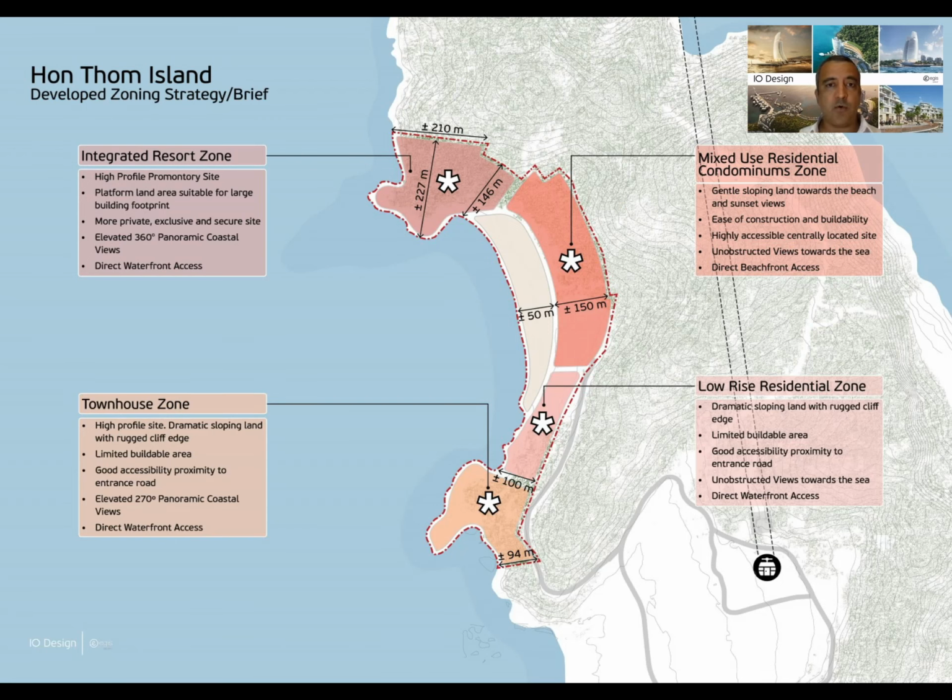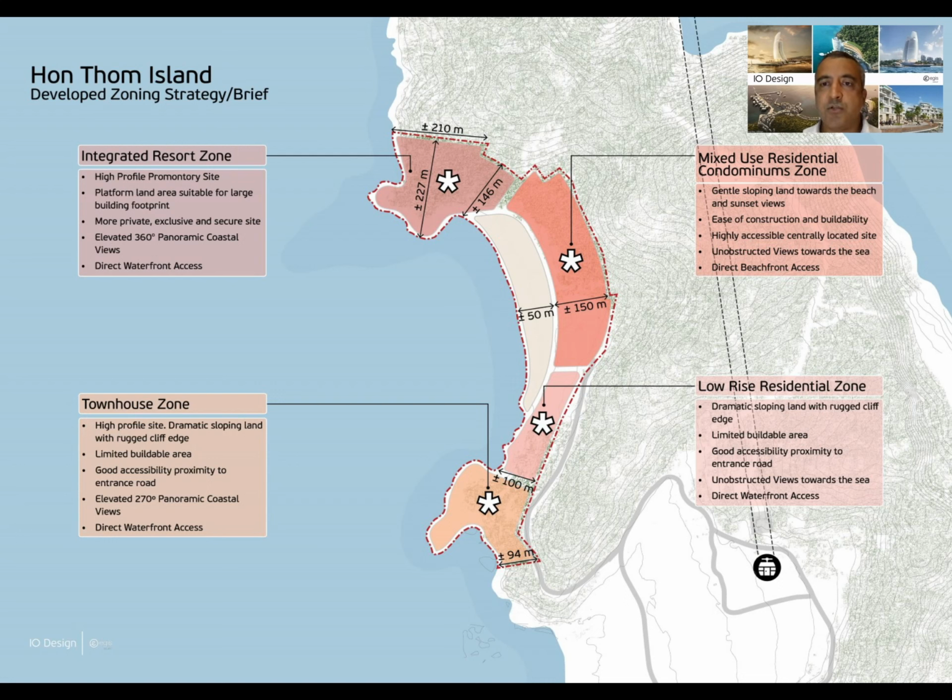Going very briefly through the brief: in the northern part, as we developed the master plan together with the client, it was decided to locate the integrated resort zone that would host the iconic, more sculptural building, hosting a hotel, integrated resort like a casino, conventions, and so on.